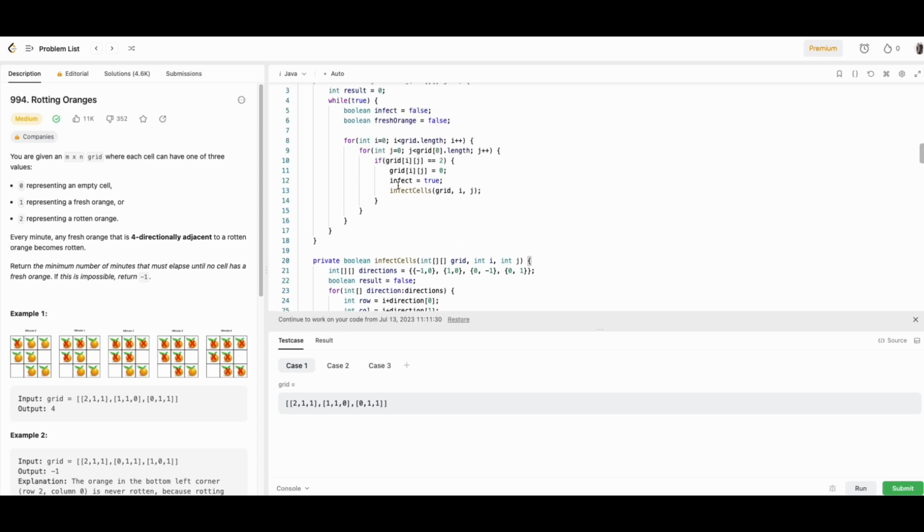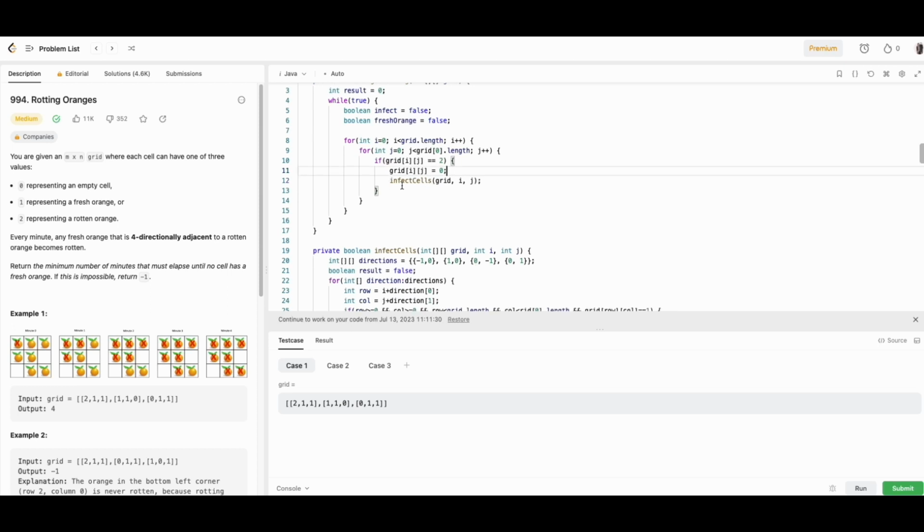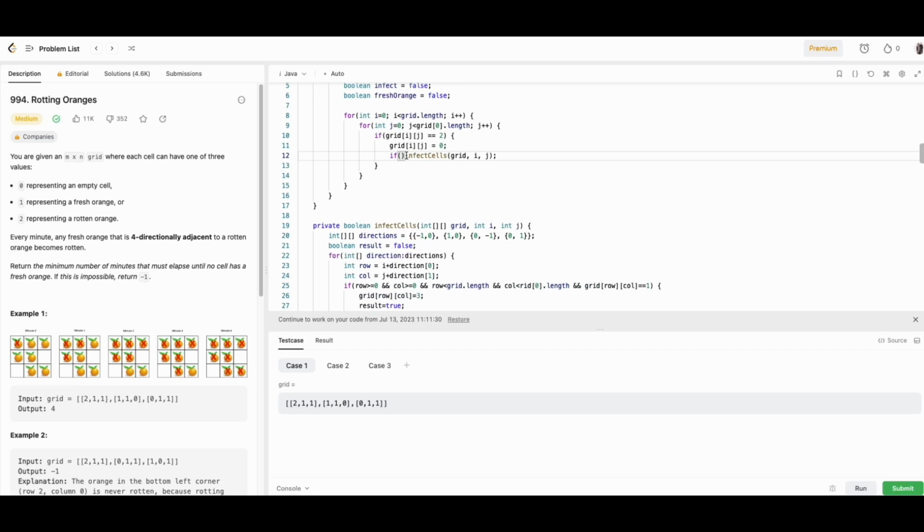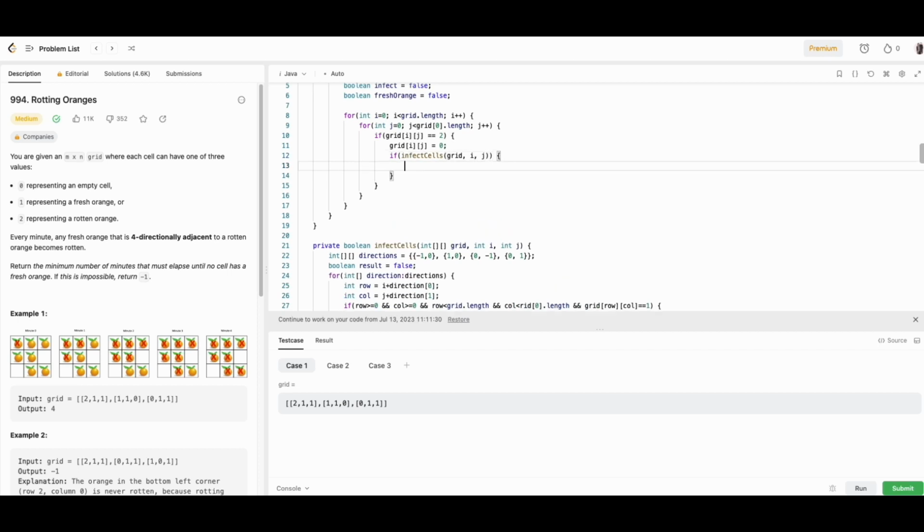So what's happening here is that every time we spread an infection, probably instead of that, this is a better way to do it. So this way we're just keeping track of what happened and whether a new fresh orange became rotten after this.